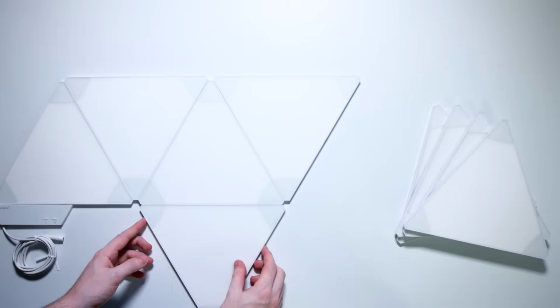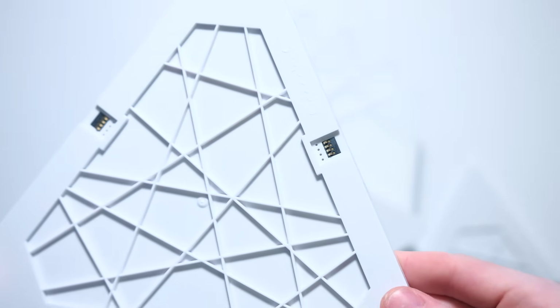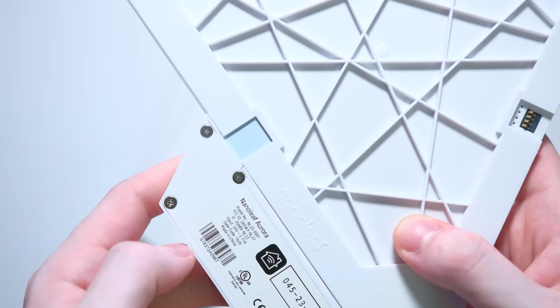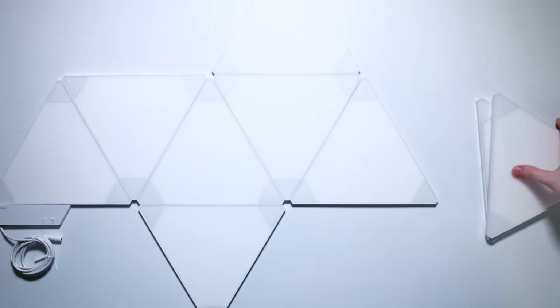Then on each side of the triangular panels, there's a little cutout for where the chip is gonna go. Like I mentioned, these little chips are how you connect all the panels to each other, and that's what's going to really connect them all. Then from here, you really have the creativity to design whatever pattern you want. Since only one side has to be connected to the next panel, you definitely have some freedom here to kind of make whatever pattern you please.